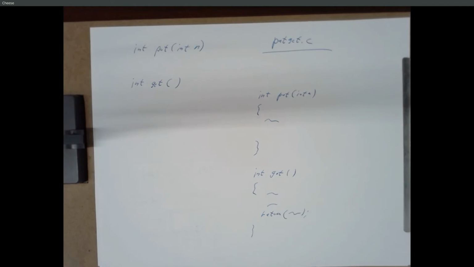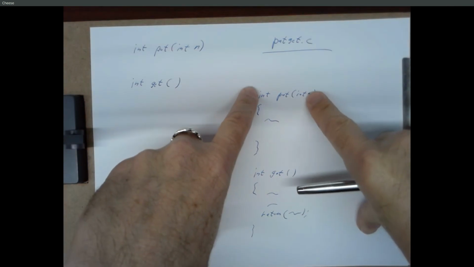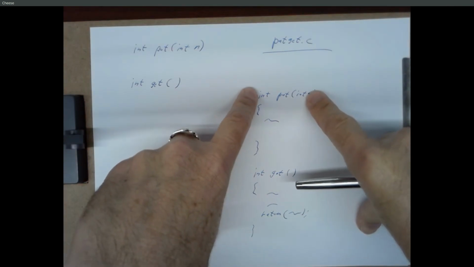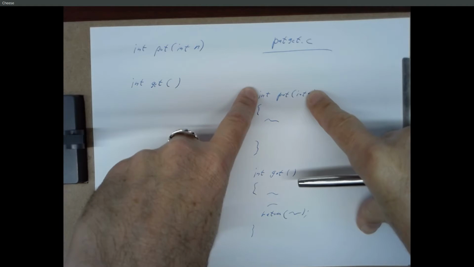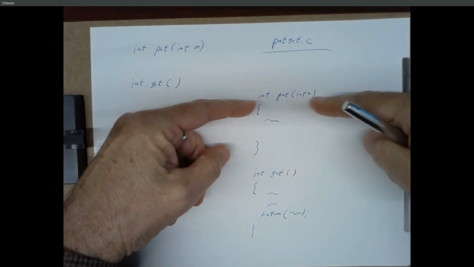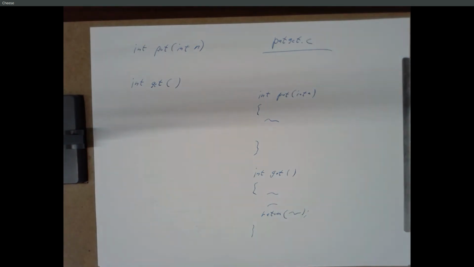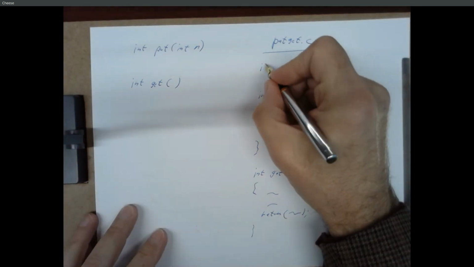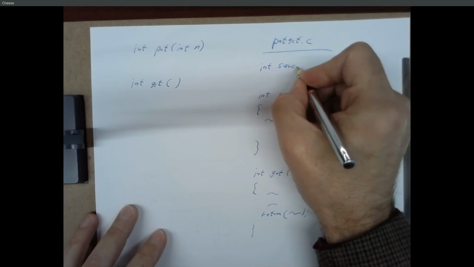So we need something like a global variable. And the trick is, if we declare a variable outside of these functions, then it has more permanence. It basically will continue to exist. And if we declare it before our first function, it will still be available inside all these other functions. So we can do something like this, integer save.